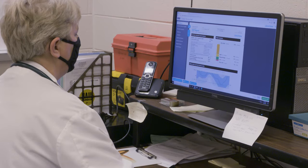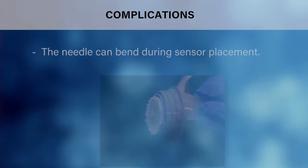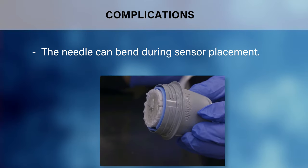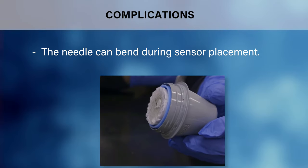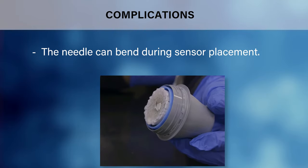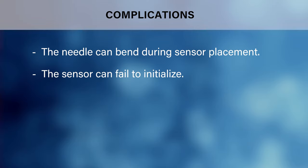Data from the reader can be uploaded to a computer for viewing as a PDF file anytime during the life of the sensor. Complications with both the device and the patient do sometimes occur. The most common problem is that the needle bends during the placement, which can lead to placement failure or difficulty separating the sensor disc from the applicator. Occasionally, the sensor fails to initialize and does not start recording after 60 minutes. I therefore recommend that the patient is not sent home until the first glucose reading has been completed.